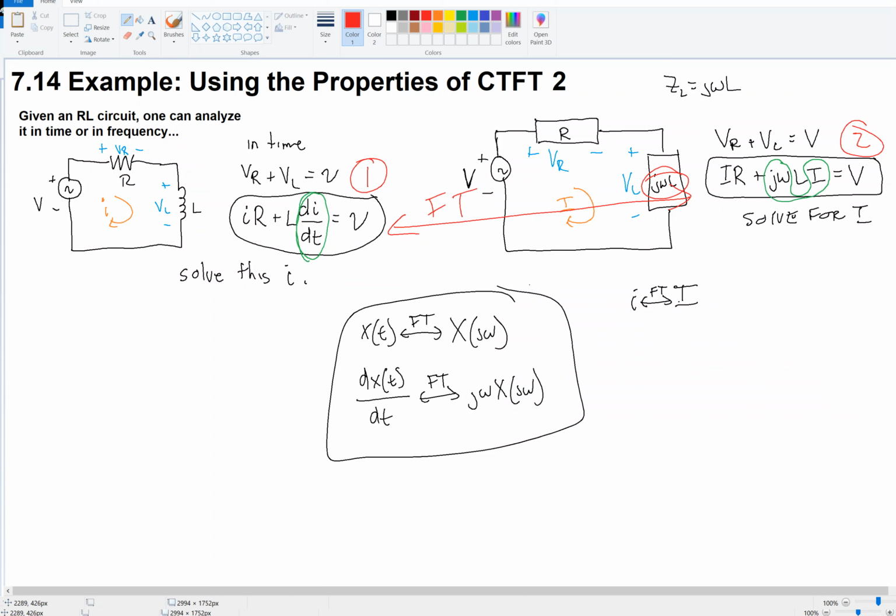So why did you do that in circuit analysis? Because the idea is that it's easier to solve an algebra equation, albeit a complex algebra equation, than it is to solve a differential equation, especially if we start adding loops that are related, dependent on other loops. It's easier to solve algebra equations than it is differential equations.